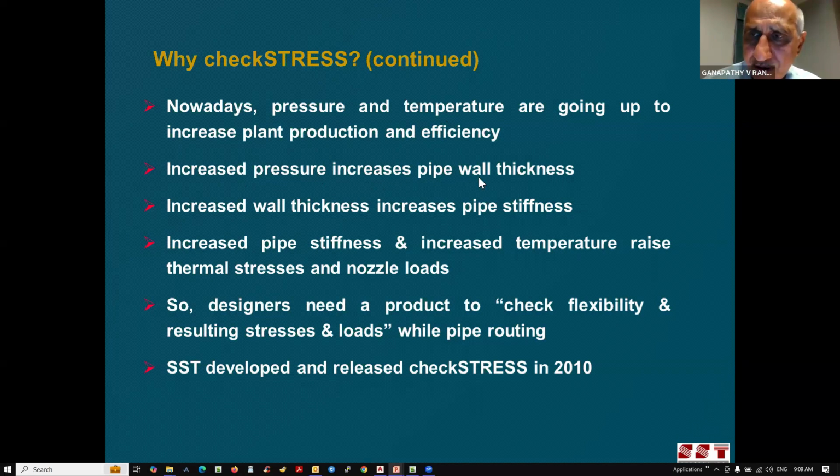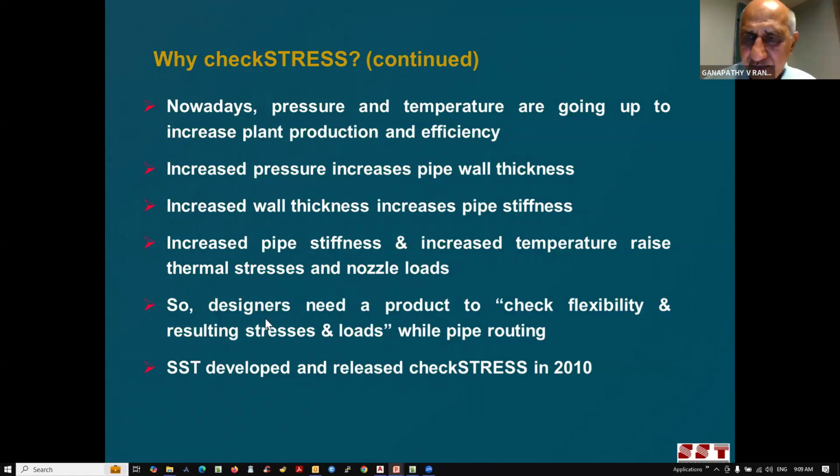You have to have a higher wall thickness to avoid any kind of pipe rupture. Then if you have increased wall thickness, that increases your pipe stiffness. If you have increased pipe stiffness and your increased temperature, of course, all the bending moments throughout the system go up, and thereby the thermal stresses and all the associated nozzle loads.